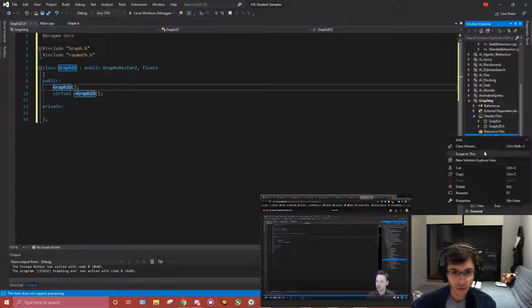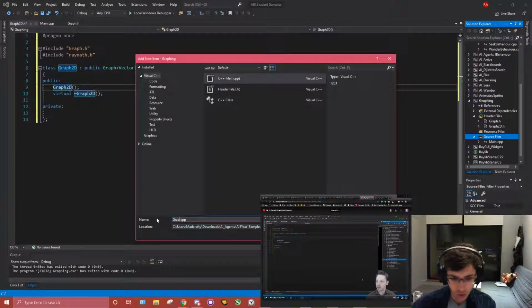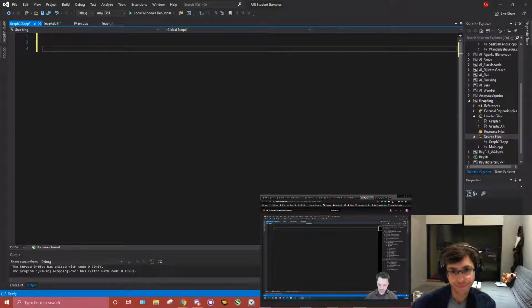So go into our source files here, we go add new item. Include graph2d.h. Me trying to find the hash key. Populate these.